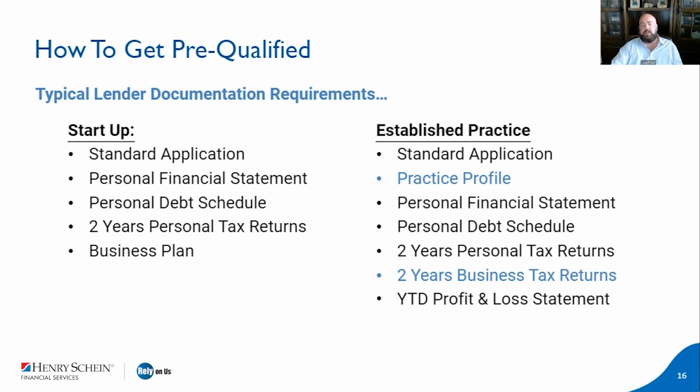However, having this in place with your underwriting review is definitely going to help them to secure the funds in your place. It shows, again, you put in the research and the hard work to determine how you're going to be successful, and they love to see that. Even though they do healthcare finance day in and day out, and they're very familiar that the success is almost inevitable for your practice, they also like to see that you put a plan in place that you can keep track of yourself.